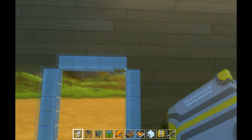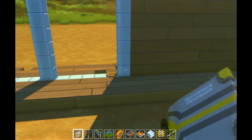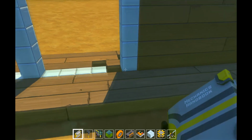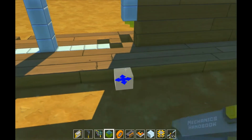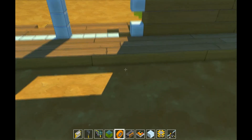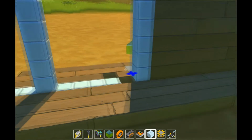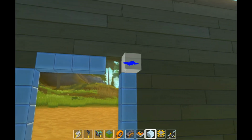Let's see, if I remove this one and then move that one. Wait a minute, and then we are basically putting a block down there and down there. I've actually seen a video from a guy making a door, but okay, and then we need to do the same thing over here.